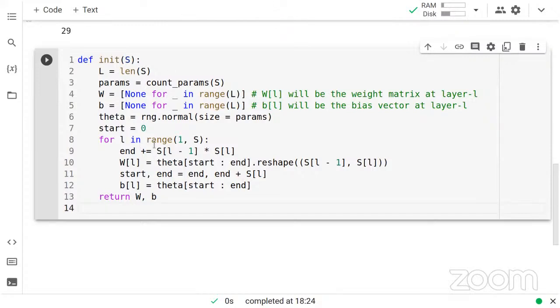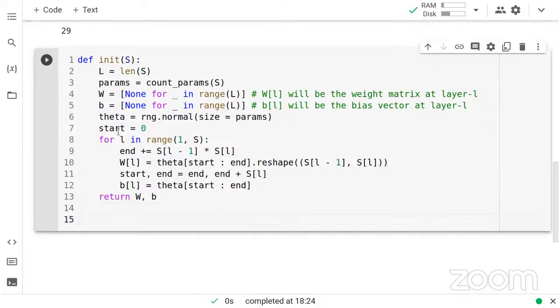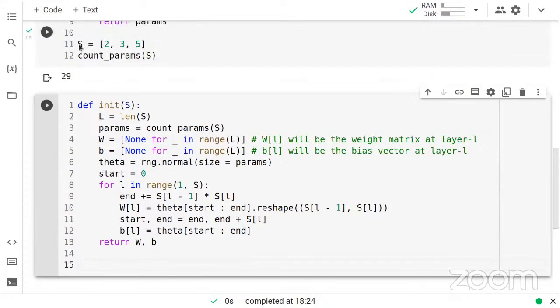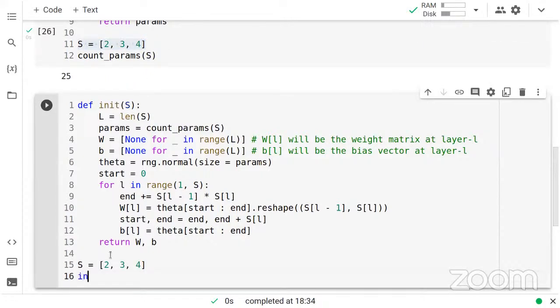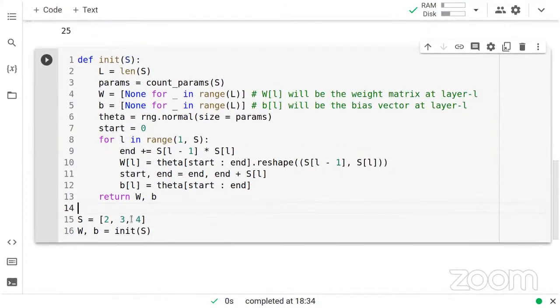Okay, so we are making some mistakes here. The way I want to fix them is by doing some examples. So let's try to see what we have here. Okay. So what is the smallest network I can consider so that it will be easy to debug the code? 2 cross 3. Okay, let's just try doing it with this network.